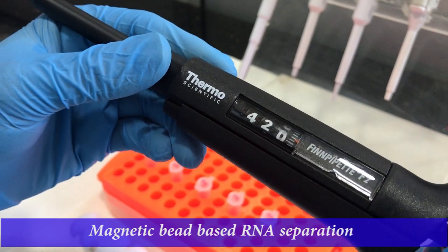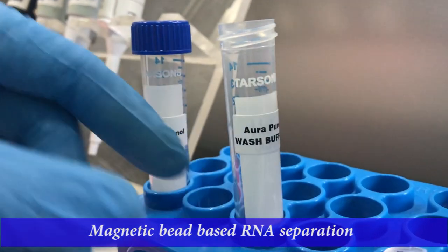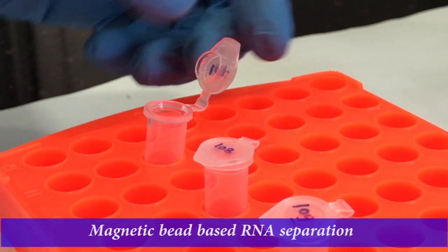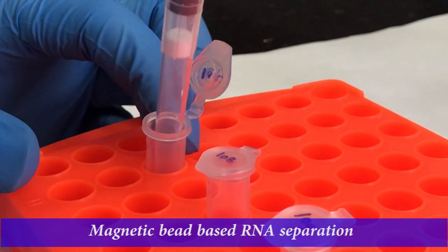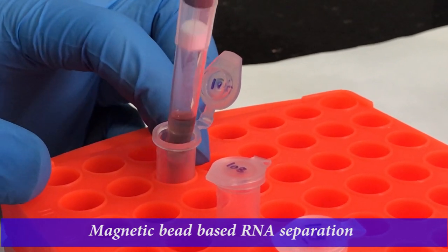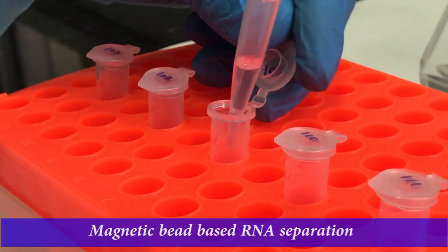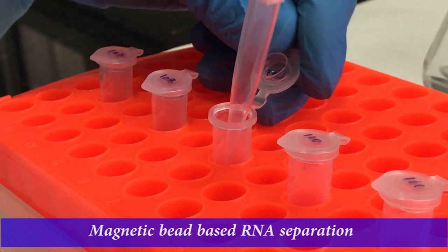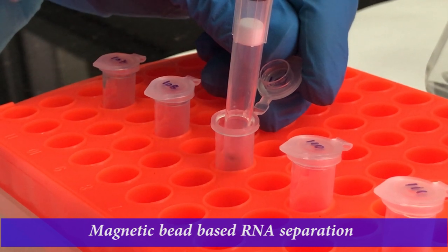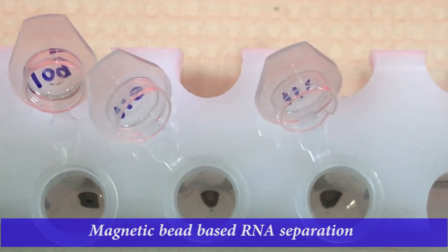Next, wash the beads with 400 microliters of wash buffer provided in the kit. Mix well and separate the beads on the magnetic stand. The wash step also has to be repeated for the second time. Finally, air dry the beads.